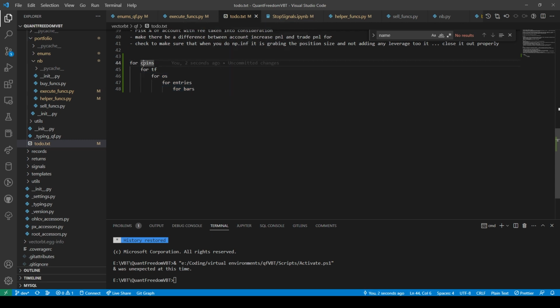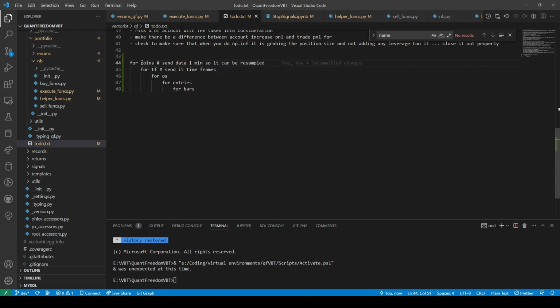So you have coins, so you send it your data. Then here you would send it 1 minute data so it can be resampled.